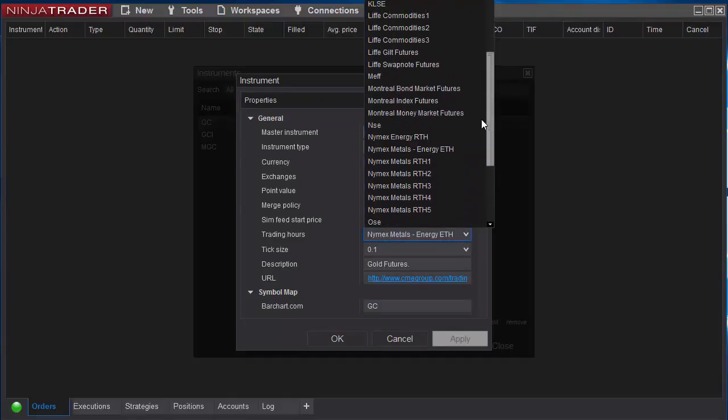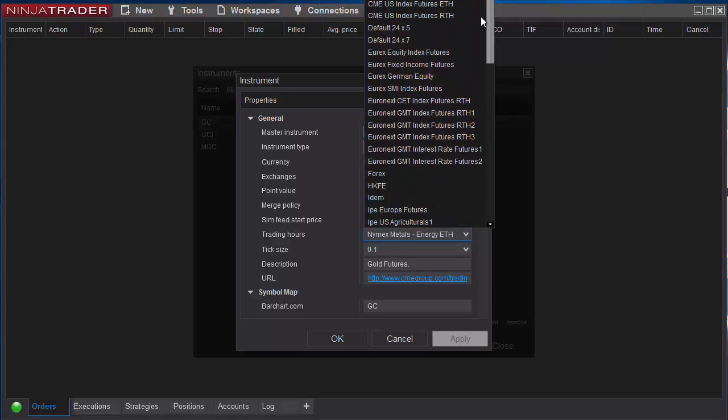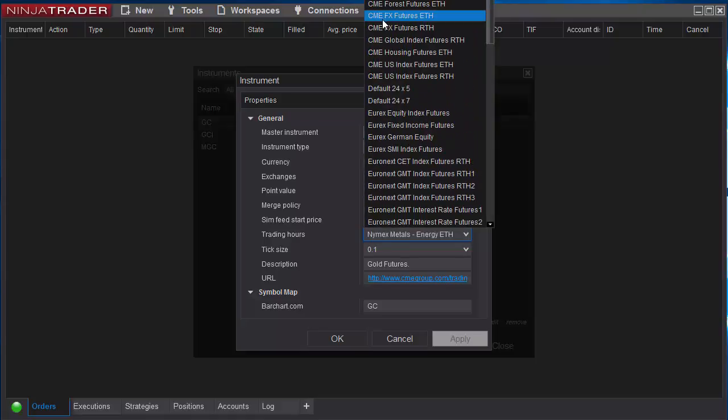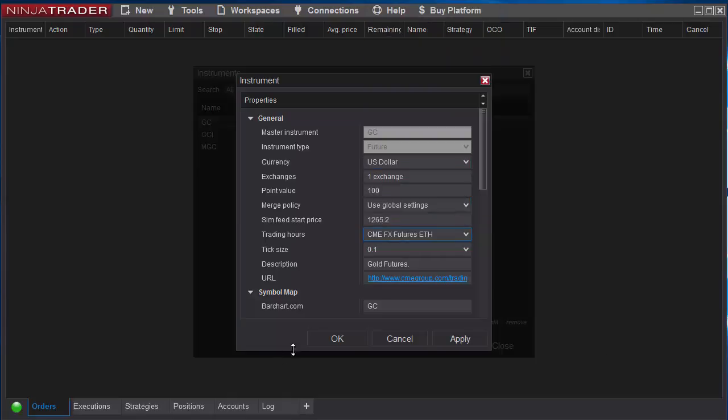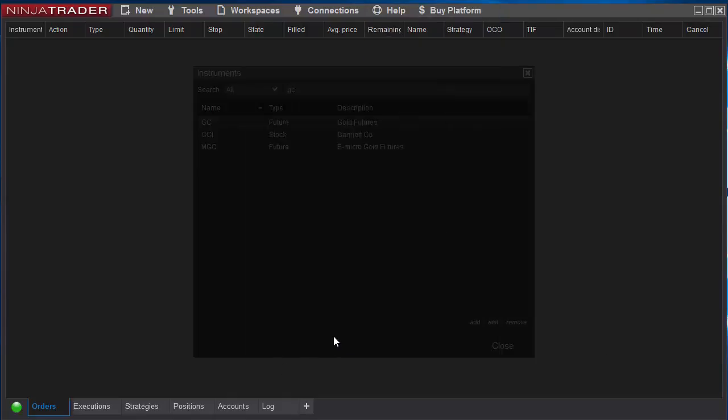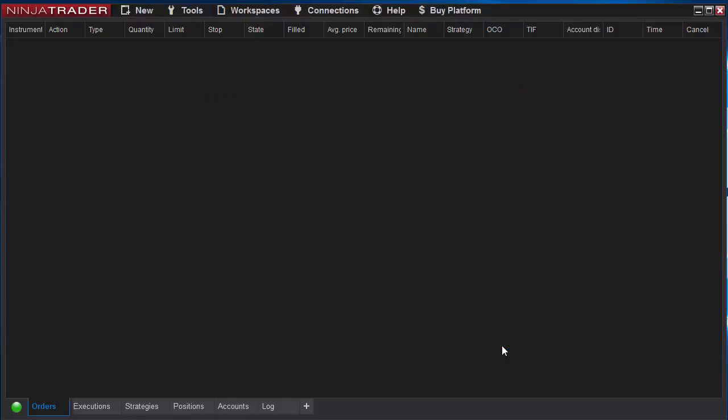I want to use, just for example, the CME FX Futures ETH. Okay, so now if I pulled up a chart on default, it would use the CME FX futures trading hours, and the Market Analyzer would match because I have set the default to do that.